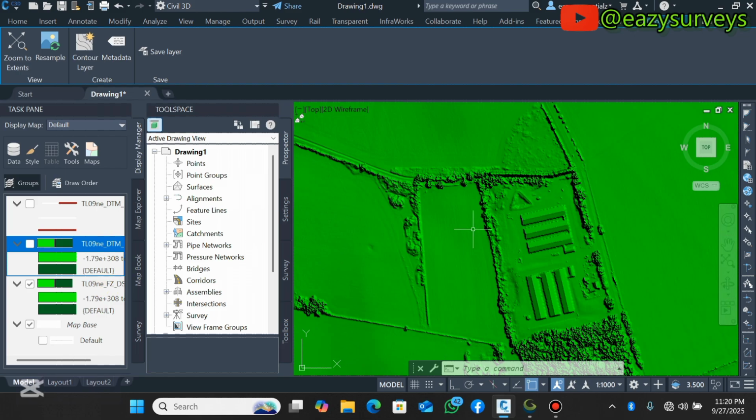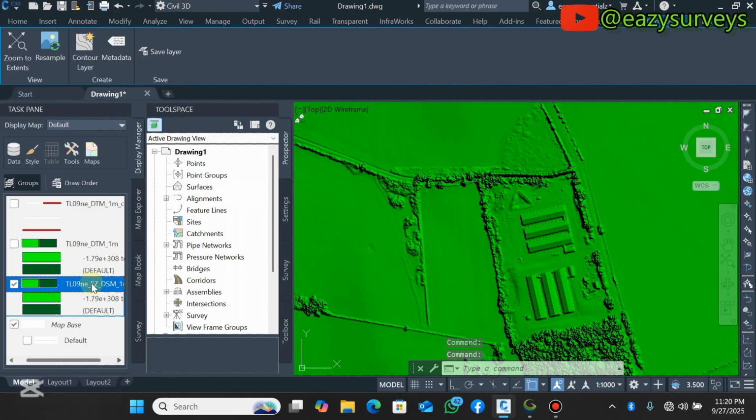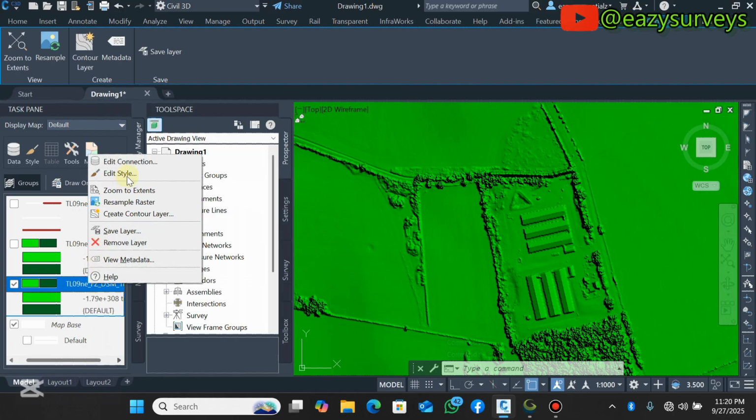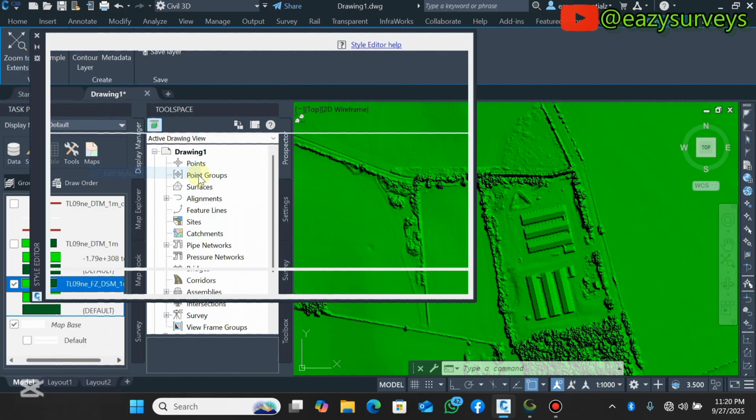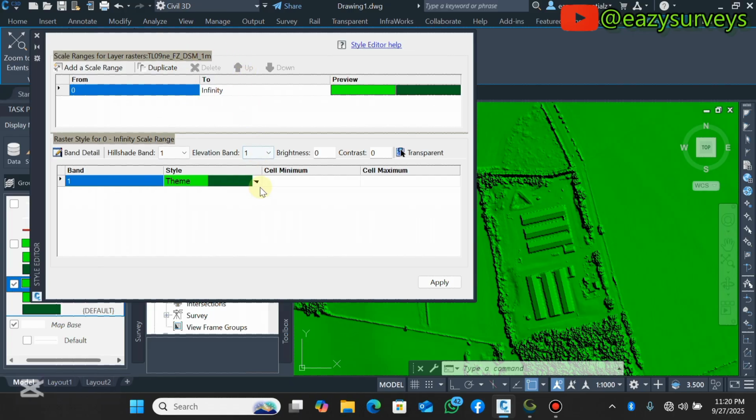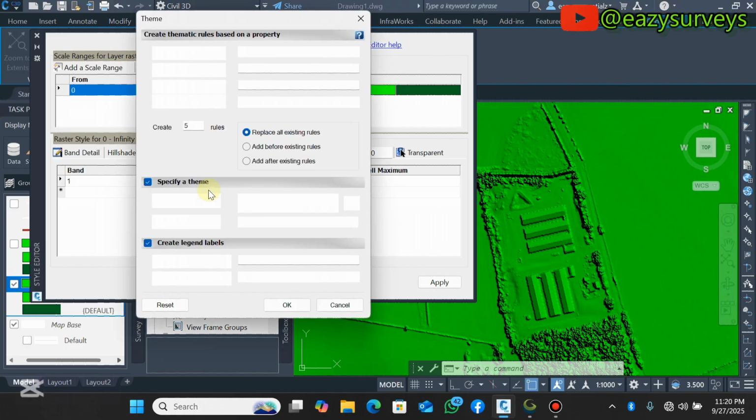So to change the color ramp of any of the TIF file, maybe for the LiDAR DSM or DTM, you just need to select it. So I have selected the DSM. All right, then you right click, then you click on edit style. So it's going to bring you to this space, and you click on this drop down here, then you select theme.